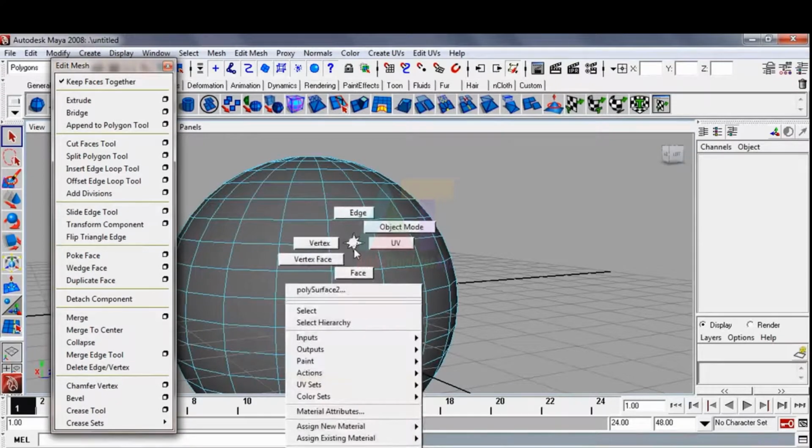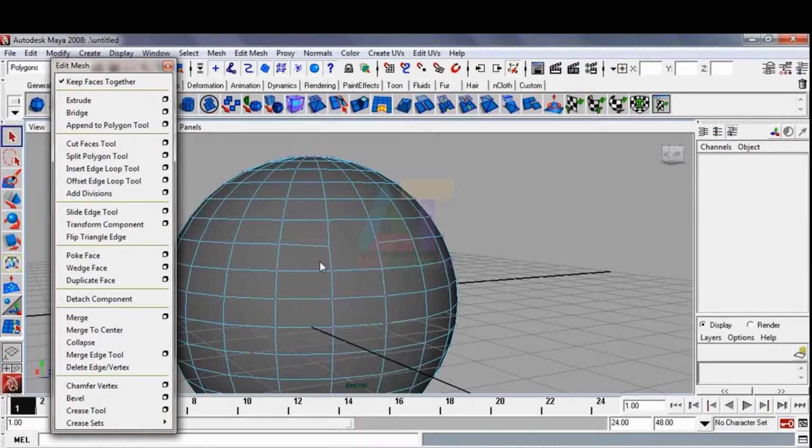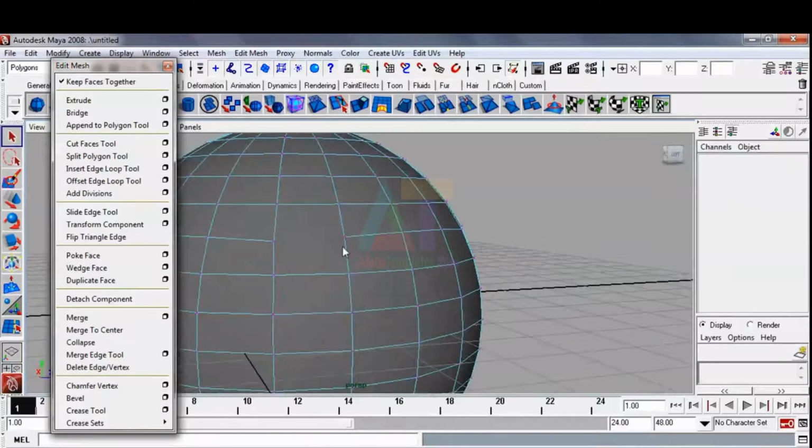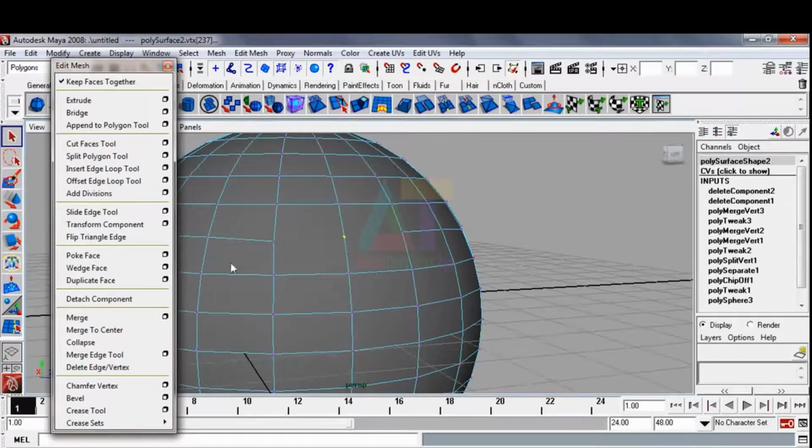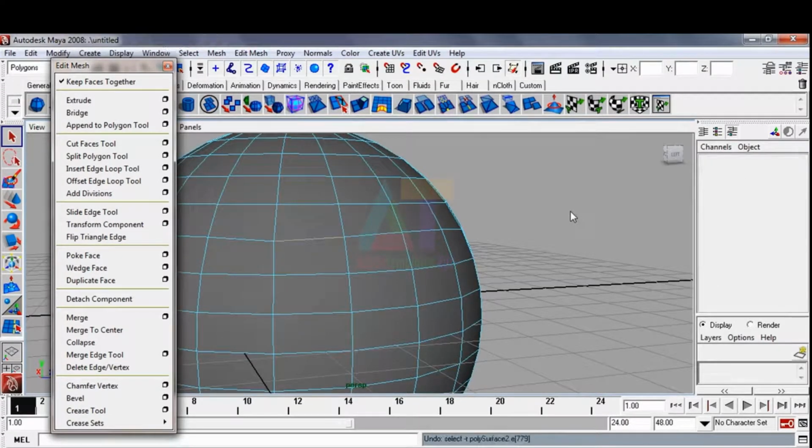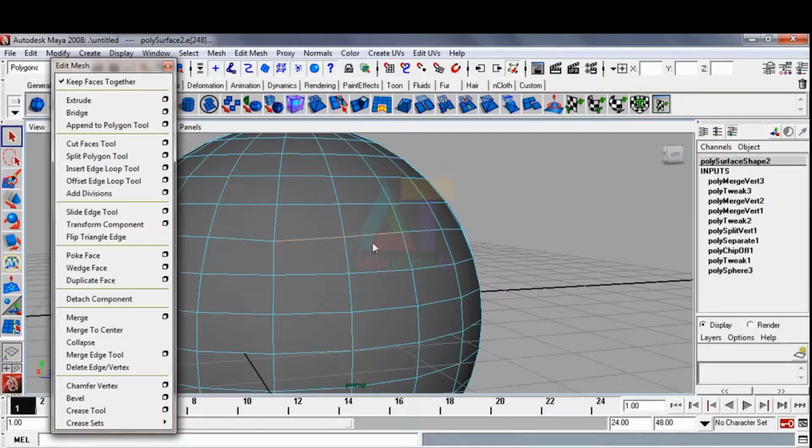If you delete, what happens is we will still have a vertex left. If you delete this and go into vertices, you can still see there is a vertex here. To avoid having these vertices, if you're deleting the edges, the good idea is to select these two edges and then hit delete edge vertex. That way we will not have that extra vertex here. So that's what delete edge vertex does.